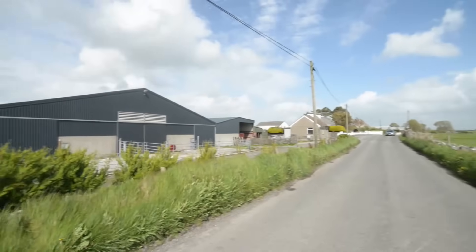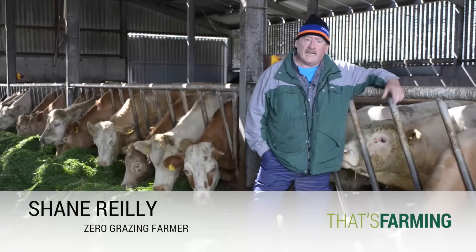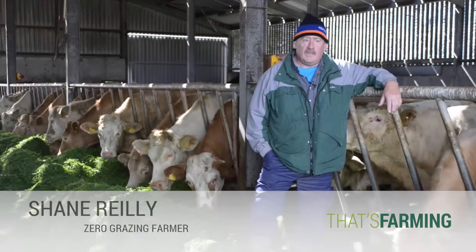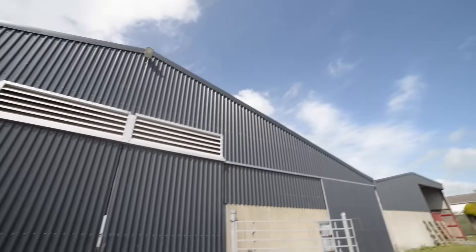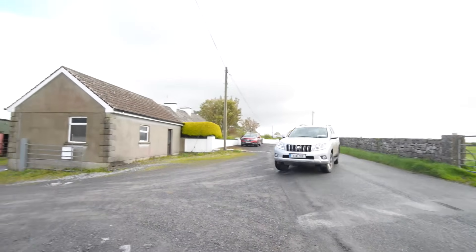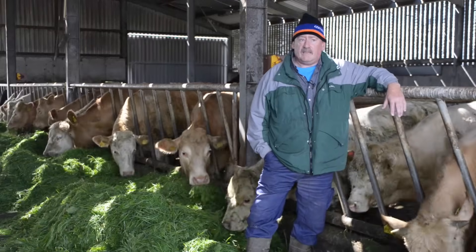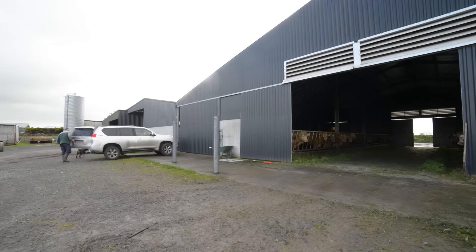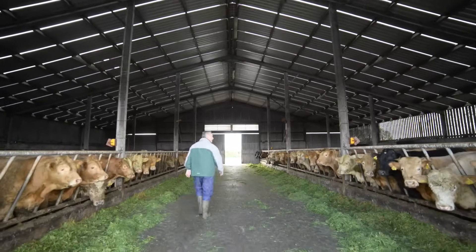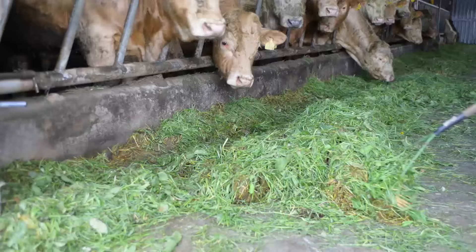For the last few years I have found it hard to keep grass in front of the cattle. I'd be trying to let them out fairly early in April and with the way the weather would be, I'd have them out, their stomachs changed, eating the grass, and then have to take them back in again. It took them an awful long time to come forward again, and with the wet weather the paddocks were getting all ploughed up and the ground was slow coming back into grass.